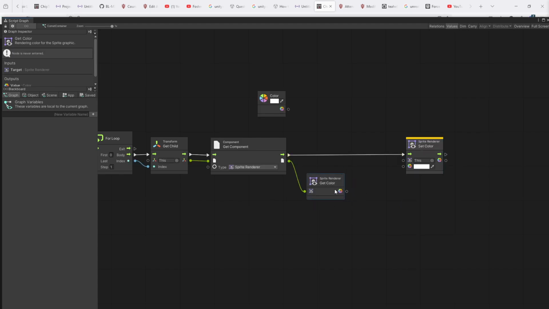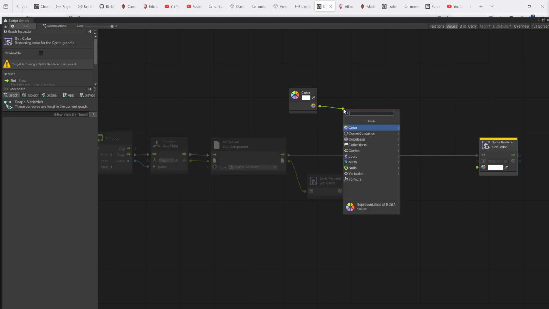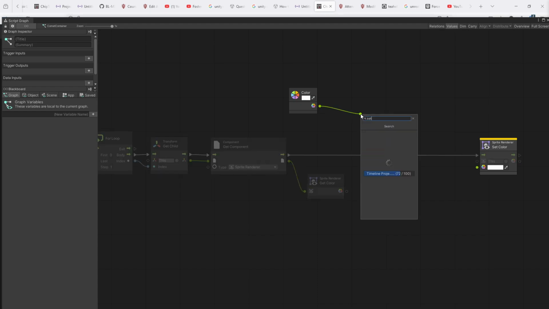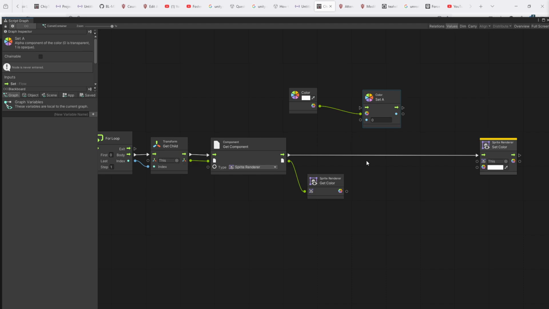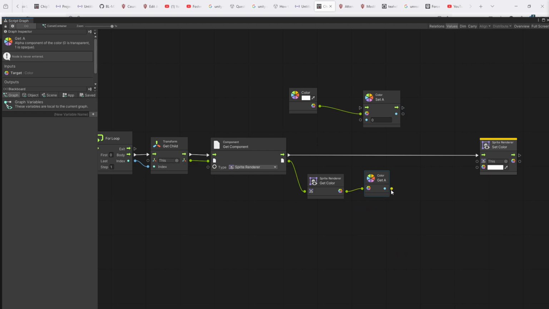So what we're going to do is get its color, and then we're going to do some math, some addition really. So we're going to take this and get its A, and then, oh, sorry, no, you're going to set its A to be there.